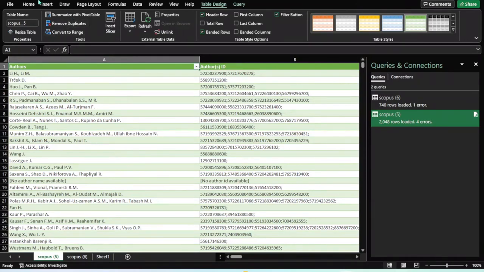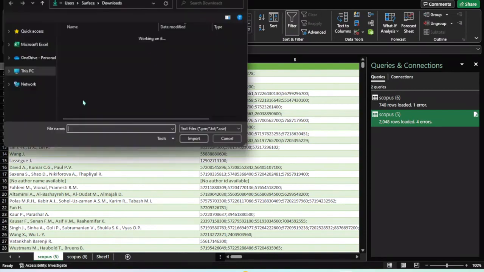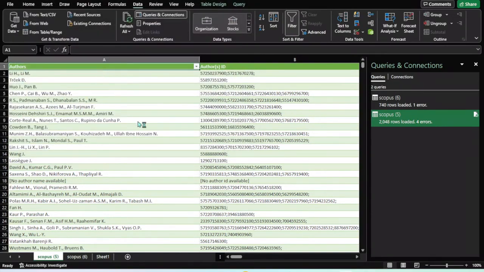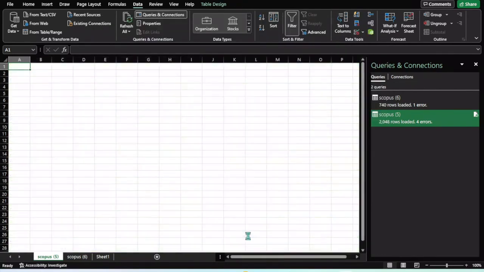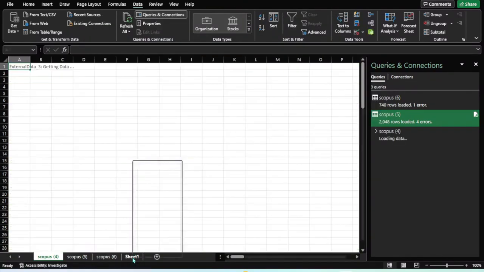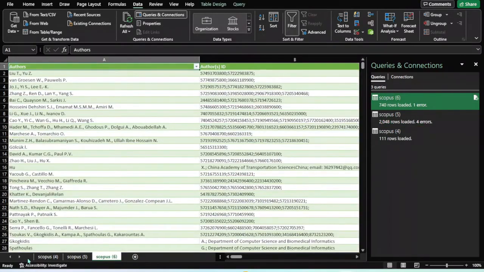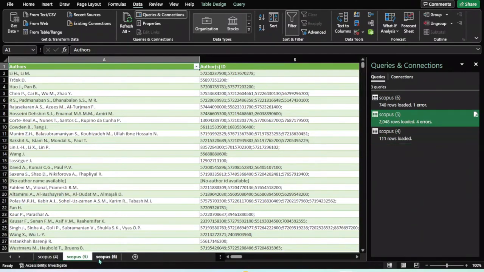And finally, I'll do the same process for my third file, CSV3 4. Now I have imported the different data files into one Microsoft Excel workbook. I am going to delete all the empty sheets, so now these three sheets contain all my data.